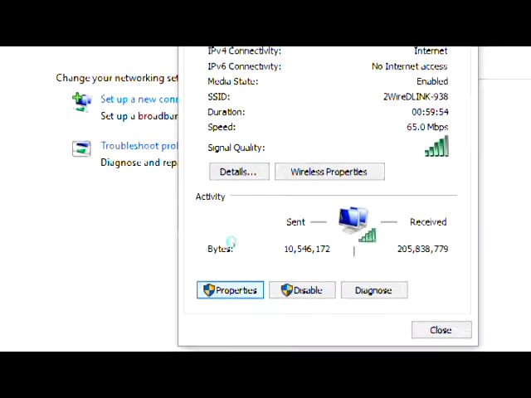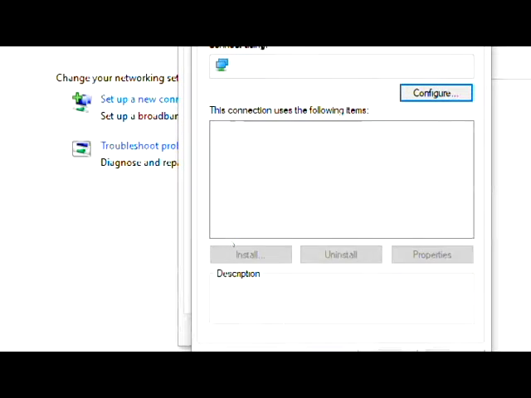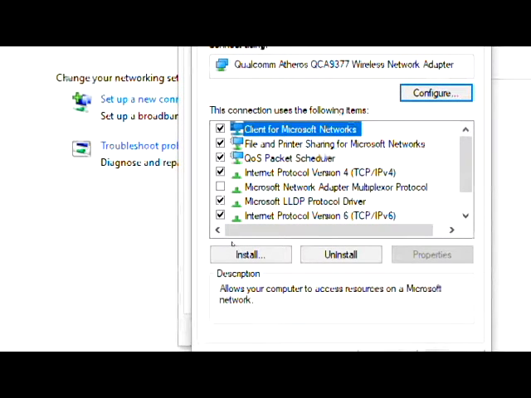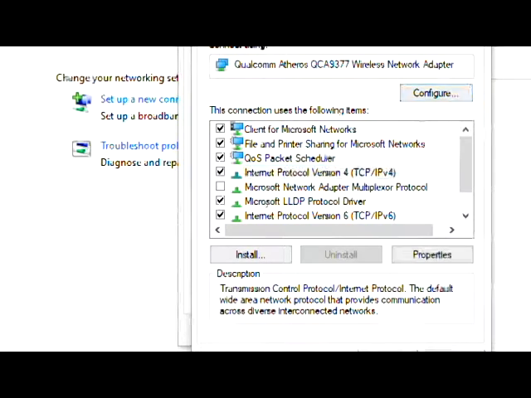What we're going to do here is make sure our computer has the same area code or same class to talk the same language as the hacked IP address. And we want to look for this one called IPv4, Internet Protocol IPv4.